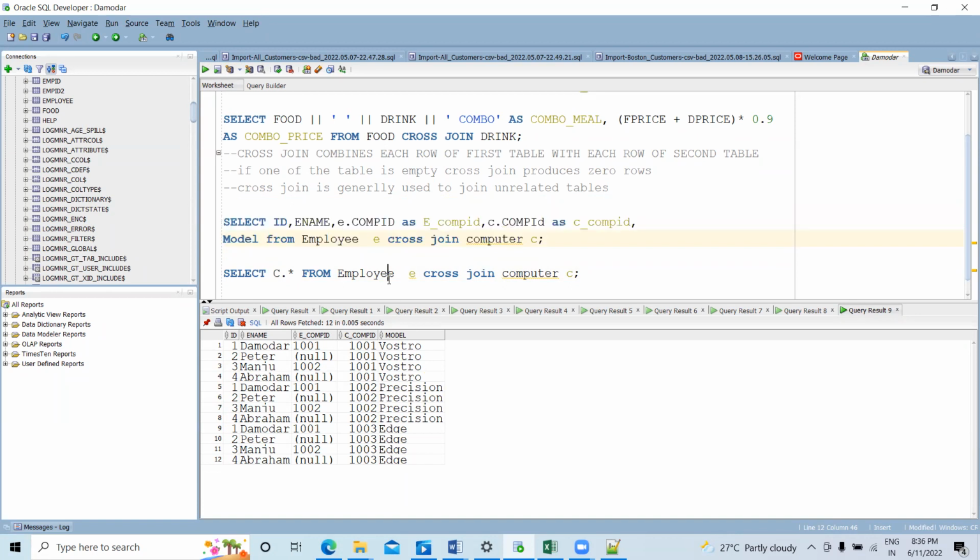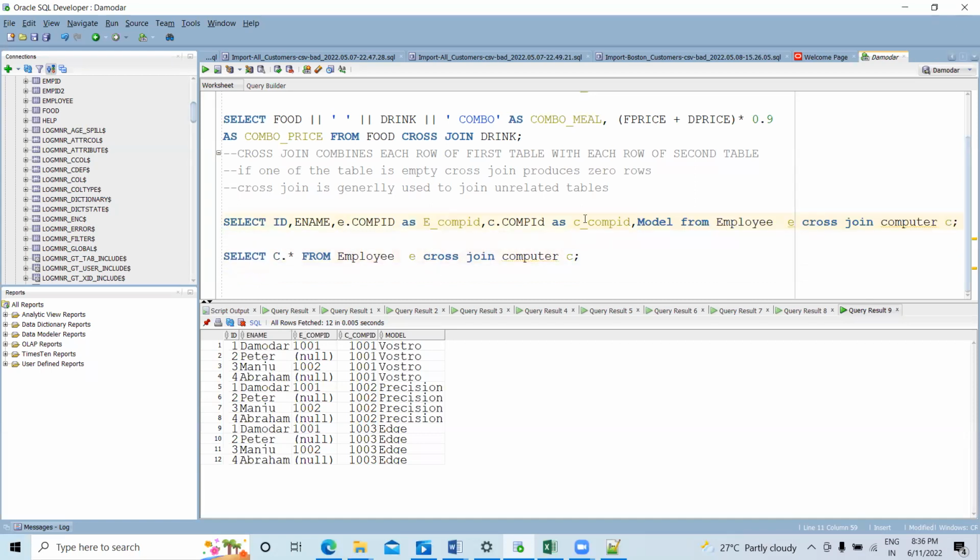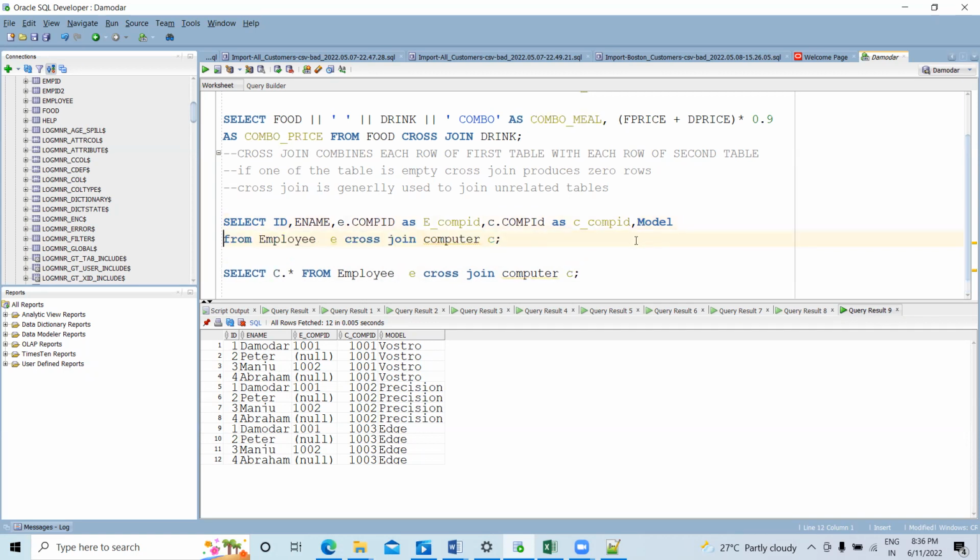Model got blue color, that means it's a keyword, like we are using it here. So there I described whether model is a column name or a keyword. It's just a column, but sometimes model can be a keyword, so that's why it is given in the blue color. So don't get confused. Okay.